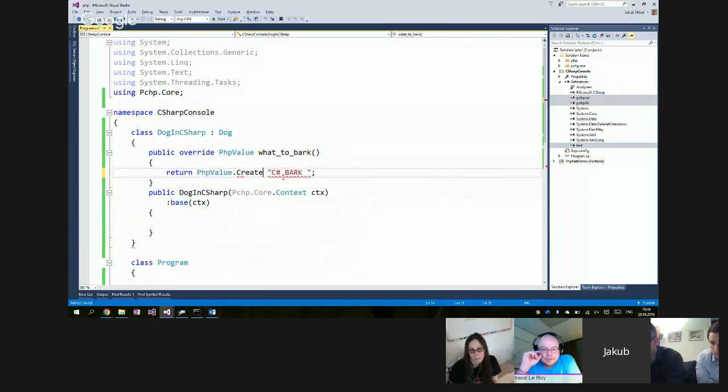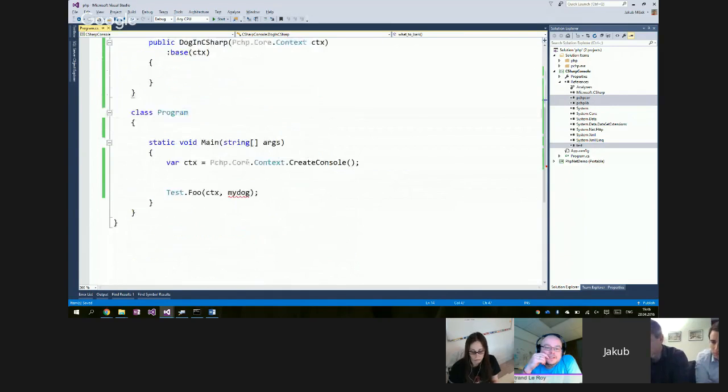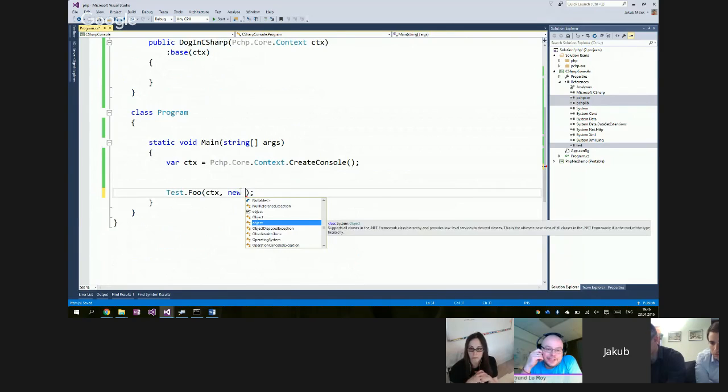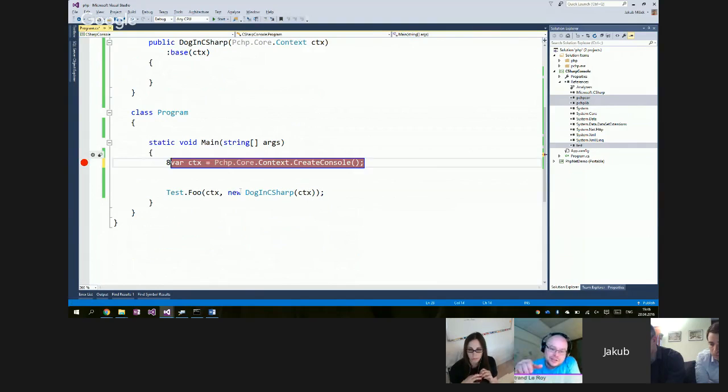Yeah, there's a first interoperability barrier. Sometimes I have to wrap a value into a PHP value, but in future we will make implicit operators for that. So yeah, it's work in progress, but it looks interesting that you are first deriving from something implemented in PHP in C#, and you're doing overrides that are shadowing the dynamic method on the base class.